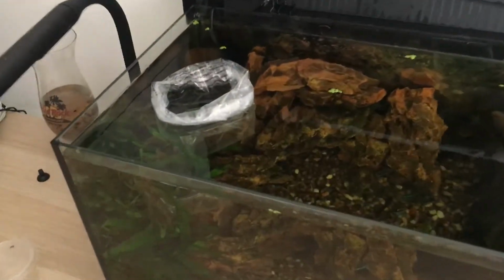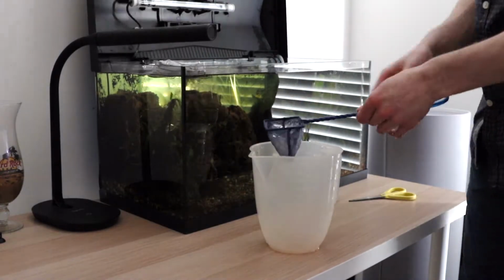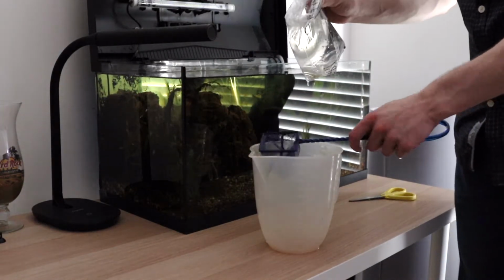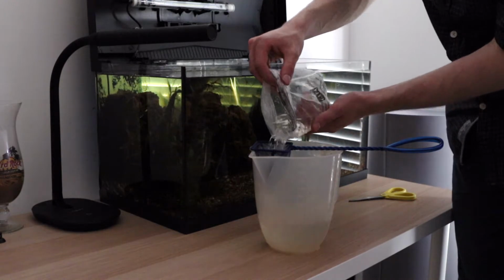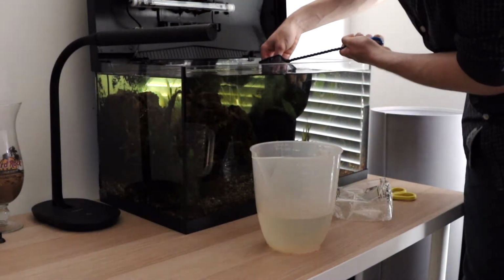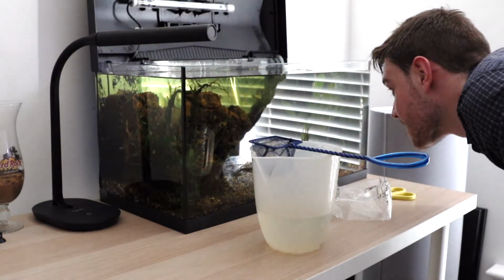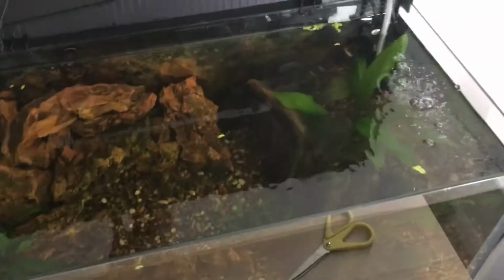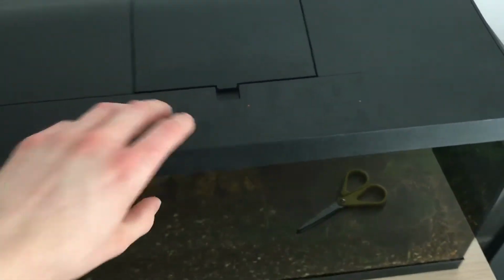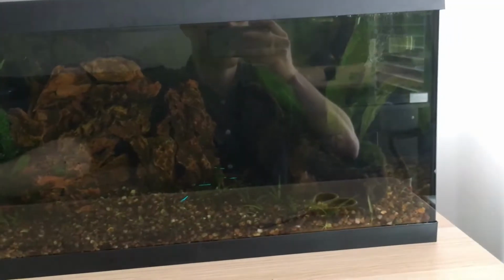That's them been sitting there now for another 5-10 minutes. Should be good to go, so let's add them to the tank. So they are now in the tank. I'm just going to close this over so they can't get out. I'm going to leave the lights off for a little while, but we'll come back shortly and have a look and see what's happening.